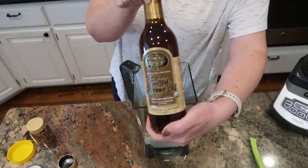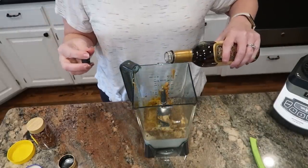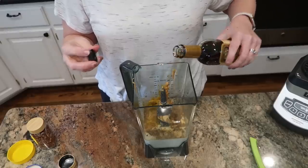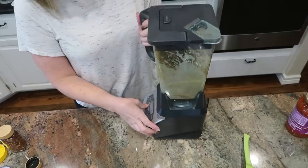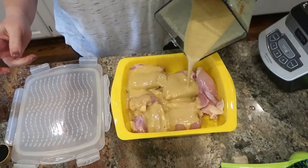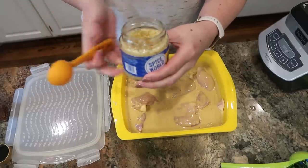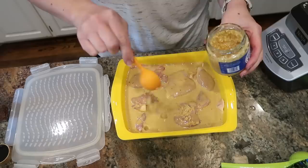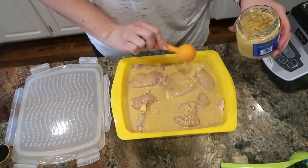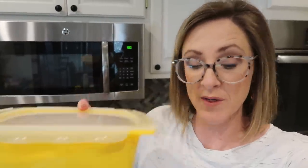A tablespoon of oil — it recommends sesame oil, but I'm sure you could use olive oil or another kind. I'm just going to pop this into my blender and then pour it over my chicken thighs. I almost forgot the garlic, so I'm just going to sprinkle a little bit in over the top — it'll be fine. I purchased a three-pound package of chicken thighs and used about two-thirds of that, or about two pounds, in this recipe.